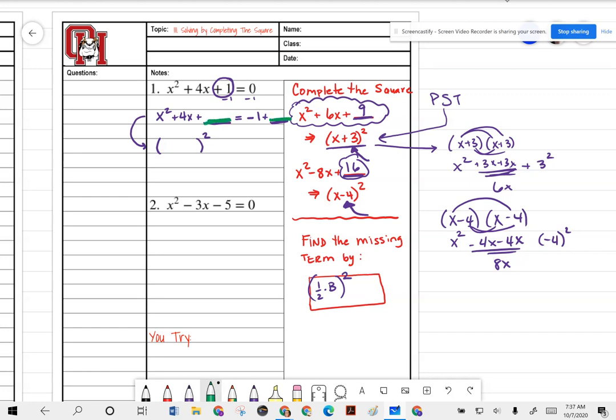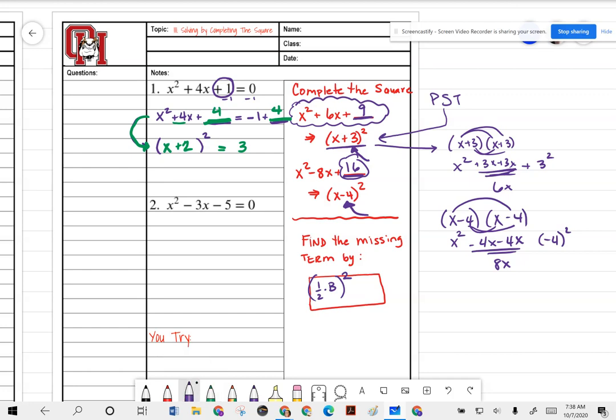If we go back over here, we're going to take half of b. What I like to do in that thought process is to immediately go here: half of 4 is going to give me a 2. And then I've got to square the 2, and that's going to give me a 4. So I'm adding 4 to both sides. If I do this all at the same time, I also already have it factored at the next step, and the right side is going to equal a 3.